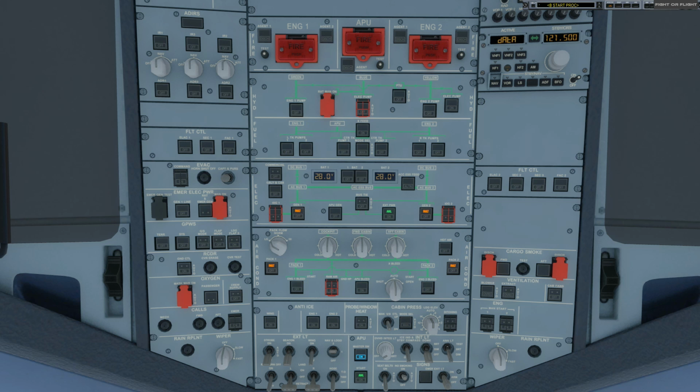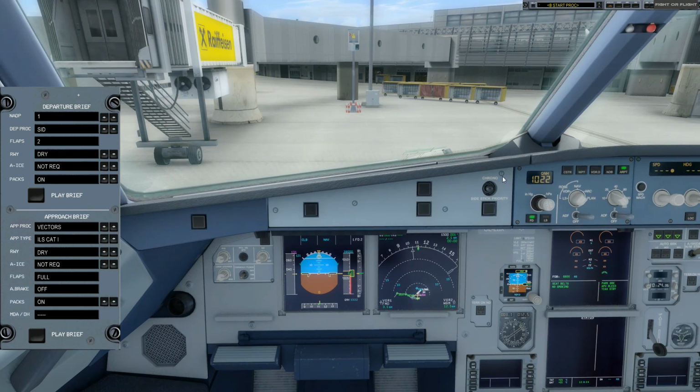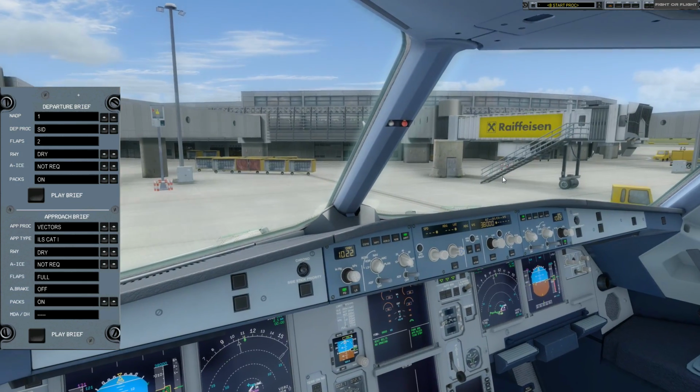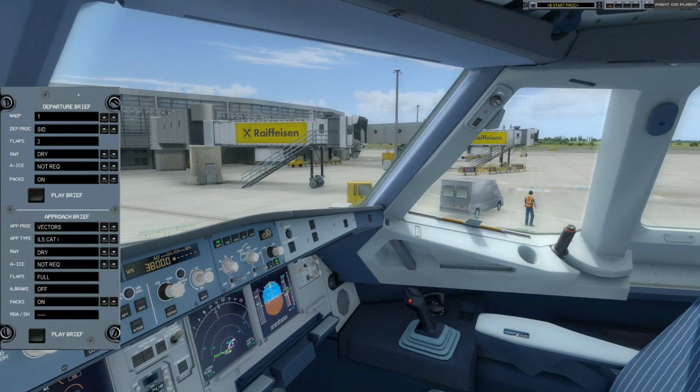Let's go through the departure briefing with our first officer and switch the seatbelt signs and APU bleed on. Are you ready for the takeoff brief? Go ahead. Okay, we have no MEL issues today. I will be the pilot flying. It will be a standard takeoff, using noise abatement departure procedure 1, and we will be flexing to 7 degrees. We will use config 2 for takeoff. The runway condition is dry.